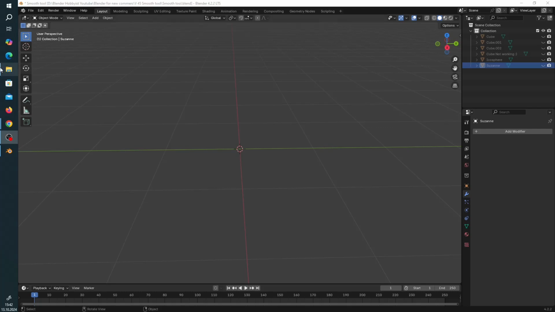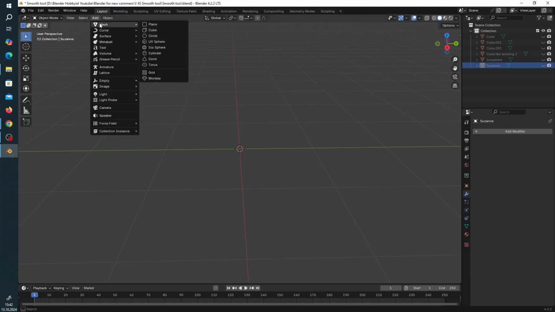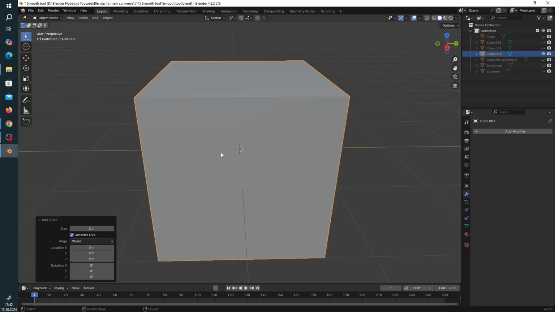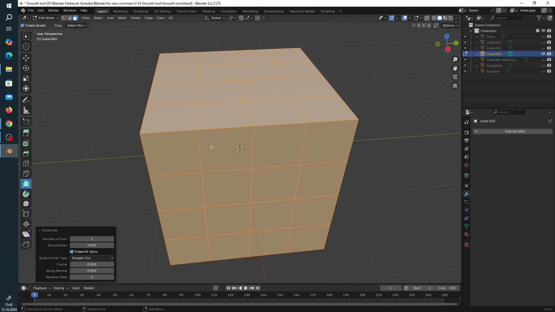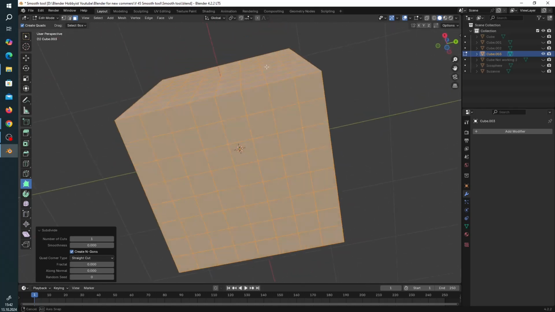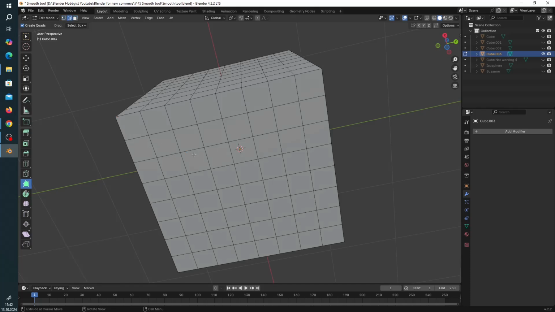And now I'm going to show you the final thing about the smooth tool, how you can use it. Yeah, that's not the proper way to use subdivide, I know.